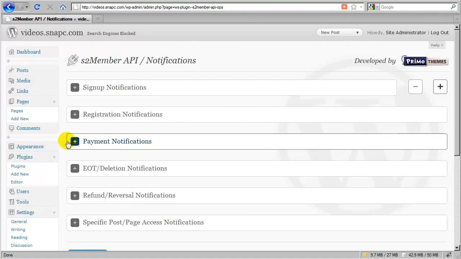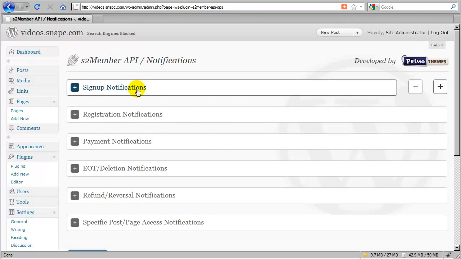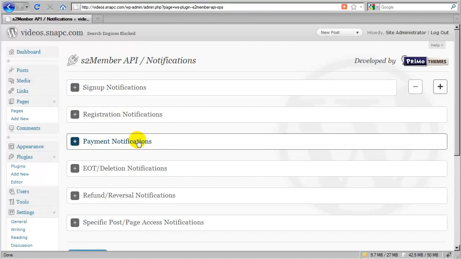Now the difference between a payment notification and a sign-up notification is that sign-up notifications are only triggered when a new customer that does not have an existing account with you signs up, and it's only triggered once for each customer, whereas payment notifications could be received multiple times for each customer, because if there's a recurring charge associated with their so-called subscription, then an initial payment will be received, and then there will be recurring payments received, and each time the recurring payment is received, that will trigger an additional payment notification.